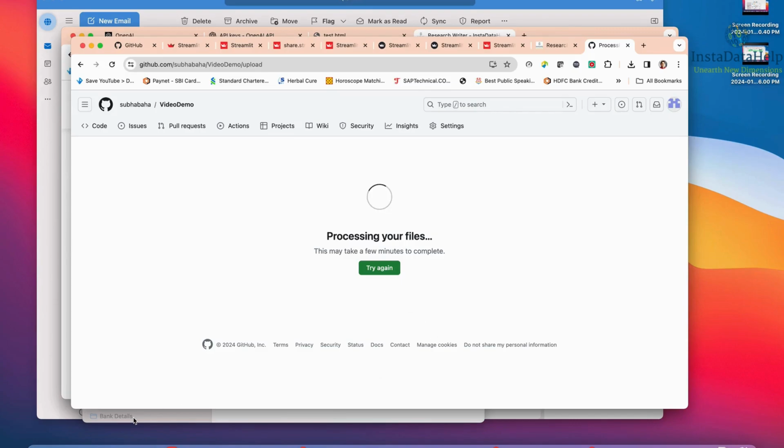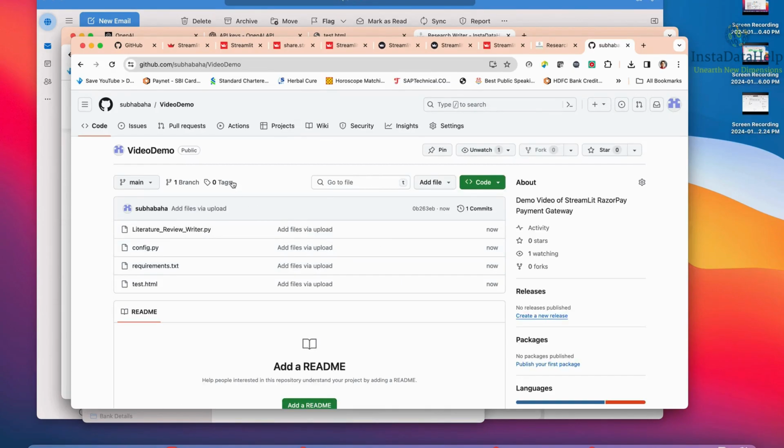So you can see here the video demo public library has been created. Now what we need to do is we need to connect it to the StreamLit app.